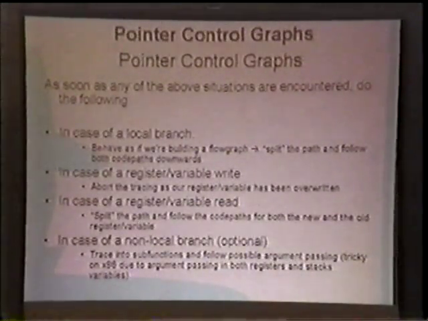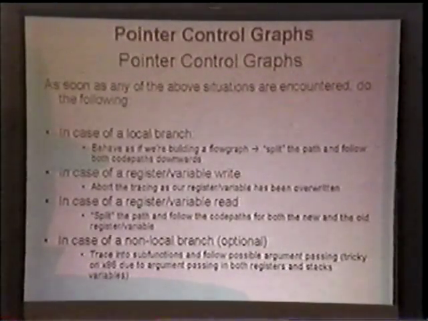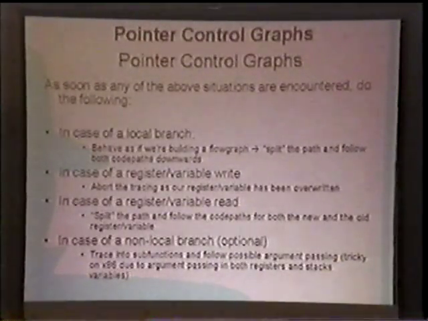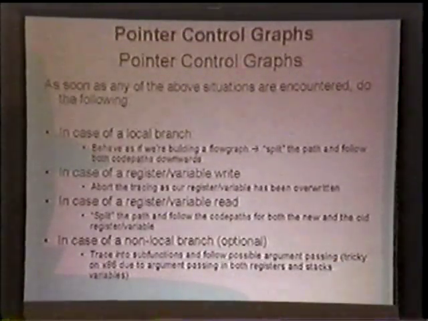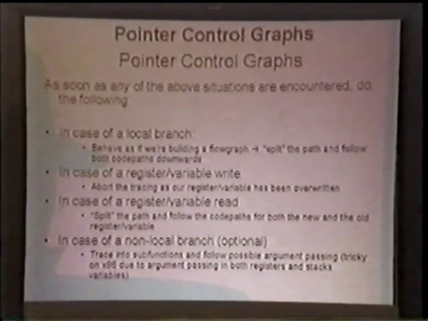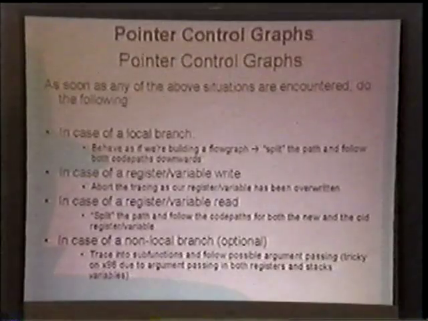Now, if somebody writes to the register you're tracking, you can quit working there, because obviously somebody doesn't need this pointer anymore and is overriding it. Whenever there's a read access to this variable, you have to split the graph again. So if your pointer in EAX, for example, EAX points to a structure, that's being moved into EBX, you have to split the graph at that location, and then trace both registers downwards.